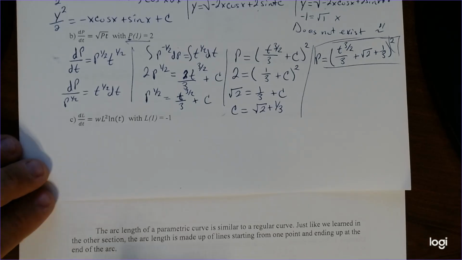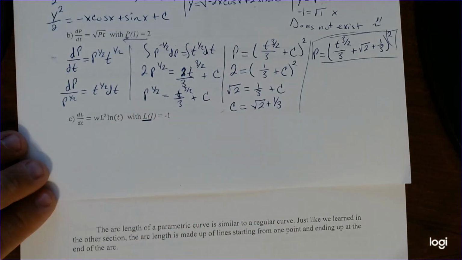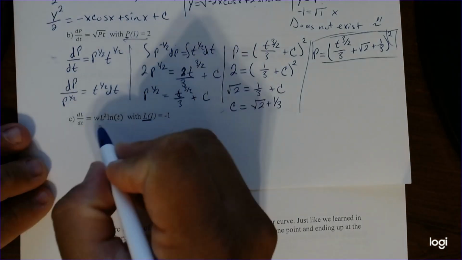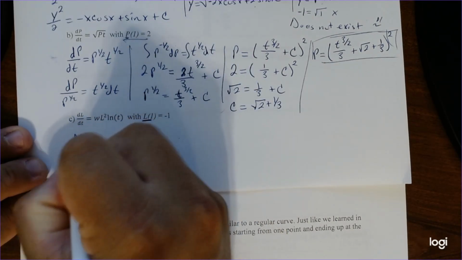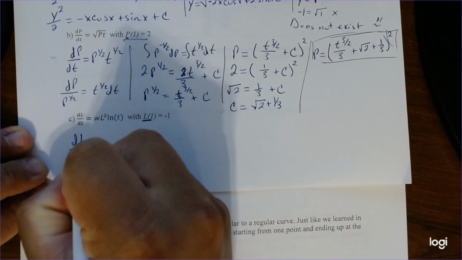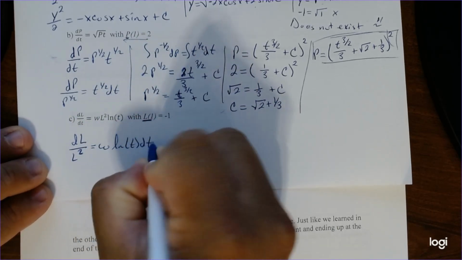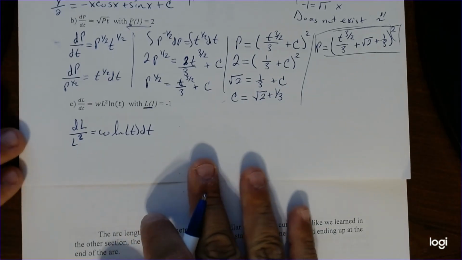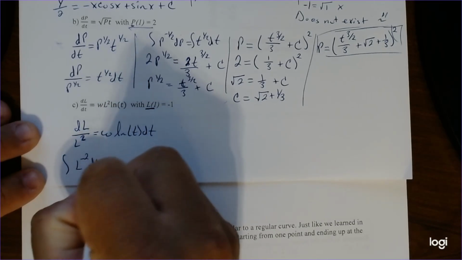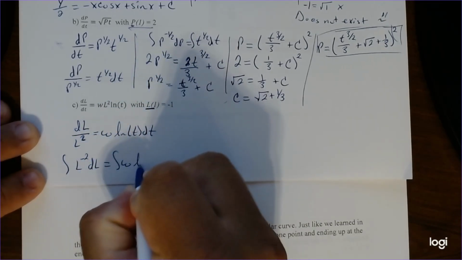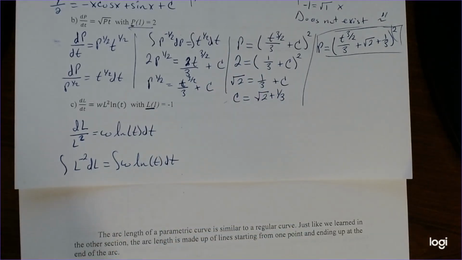Right, so last one down here. So this one with L, that's going to be the one we're going to be solving for. So let's see, we're going to bring L to one side, bring everything else to the other side. So bring this down gives you dL over L squared. And on the other side, this is going to be W natural log of t dt. And same thing, I'm going to bring this to the top. Okay. Gives us that.